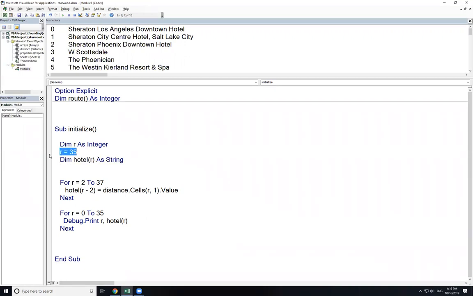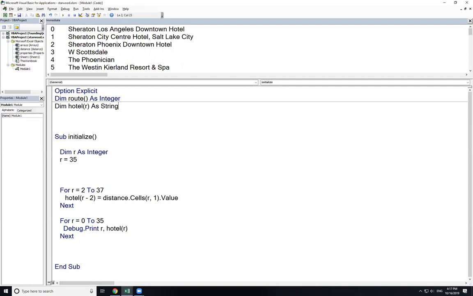That's the reason that you cannot put a breakpoint on a dim statement. You click all you want over here, you can't set a breakpoint there because this thing doesn't execute. It gets processed before execution of the subprocedure begins. So this is no good. So let me go ahead and put this back up.